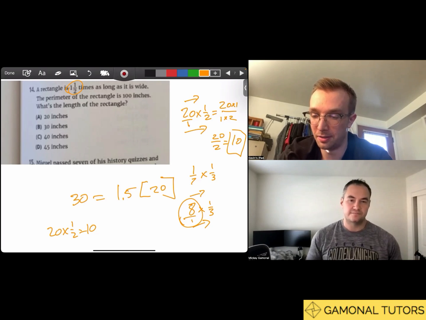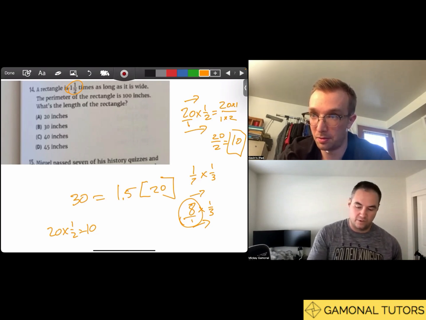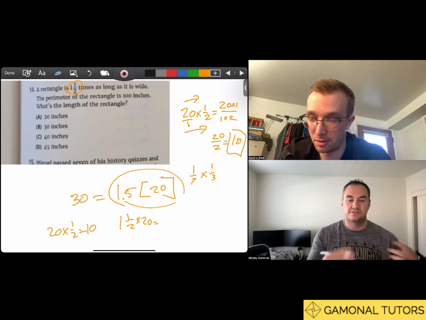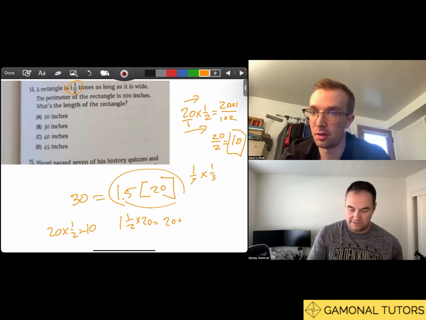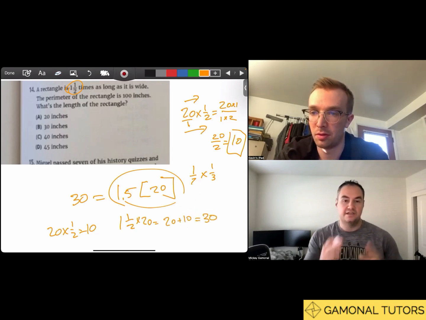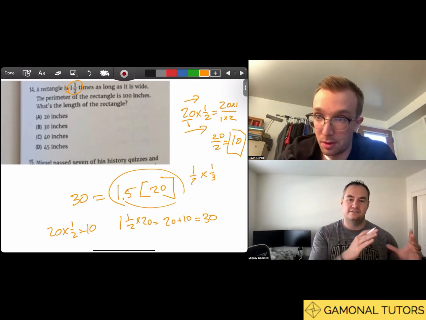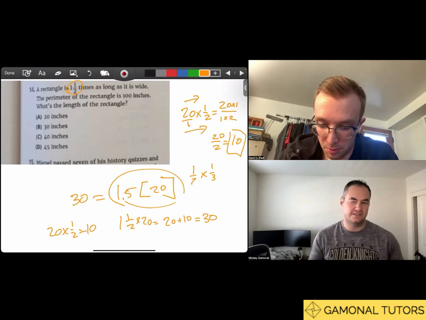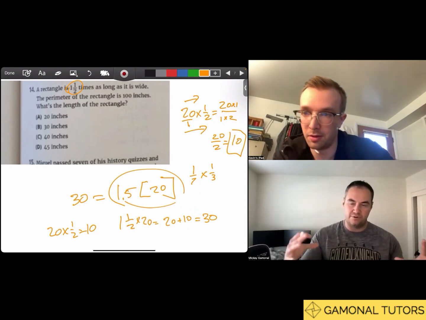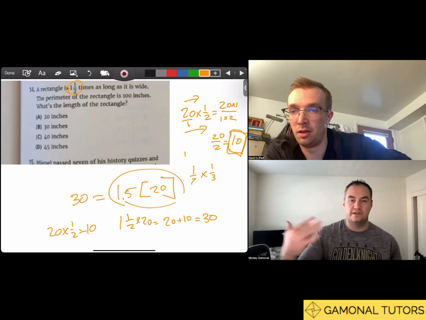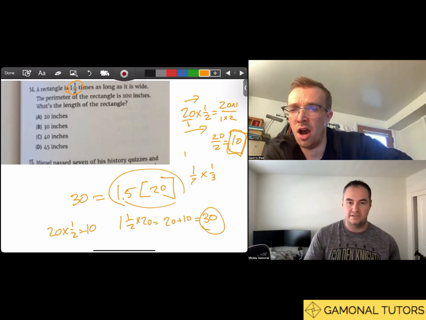Right. All right. So 1.5 times 20. Well, the 1 is not going to change the 20. It's the half that changes it. So that's where you're going to have 20 plus 10, which is 30. That's where 20 times 1.5 is 30. And the way you can do it, you broke it down, you see now that half of 20 is 10, 1 of 20 is 20, so 20 plus 10, that'll give you that 30.